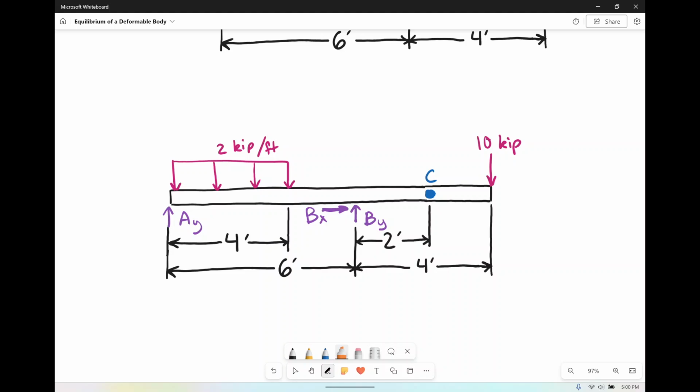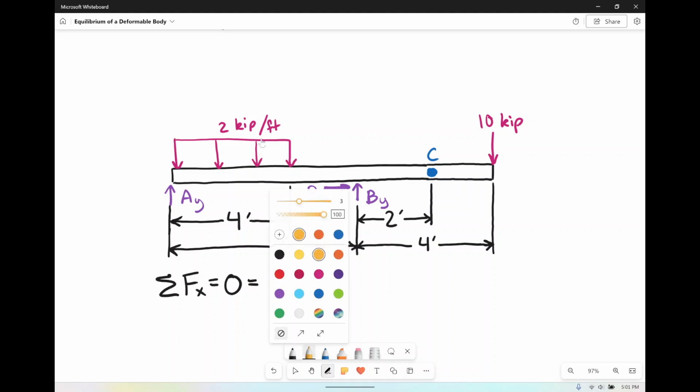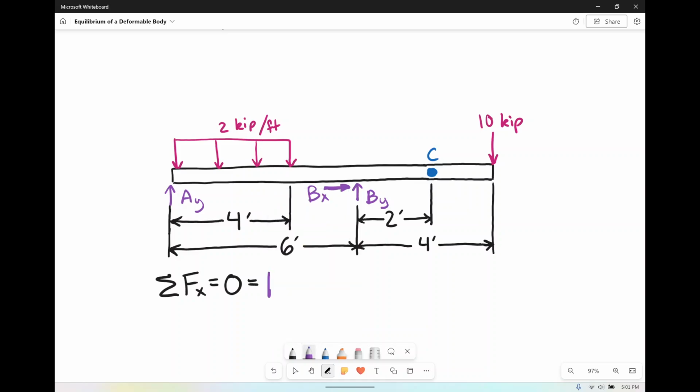So here on this diagram, I have drawn out our reaction forces for us. Our roller only has one going up, and our pin has both an X and a Y component. And there's our beam all over again. So what we can start with is by summing the forces in the X direction and set it equal to 0. And you will find that there is actually only one force in the X direction, and that is actually Bx. Cool, so I guess Bx is equal to 0.